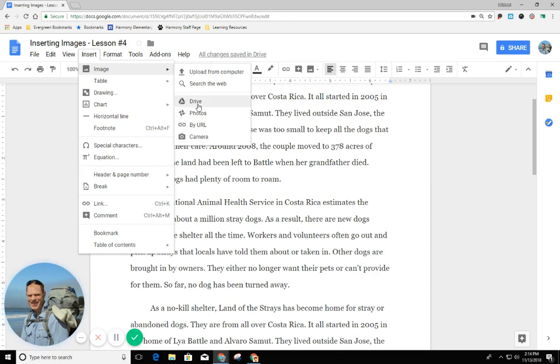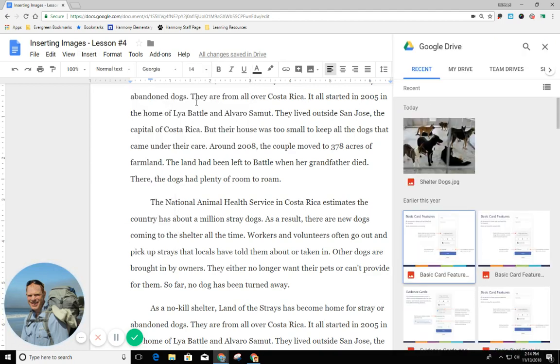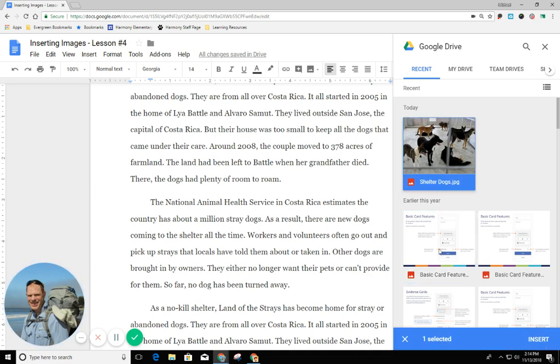Today, I'm going to start out from taking an image from my Google Drive. I click on Drive, and this is a recent image that I've taken, shelter dogs. I'm going to click on that, and it asks me one selected, insert.